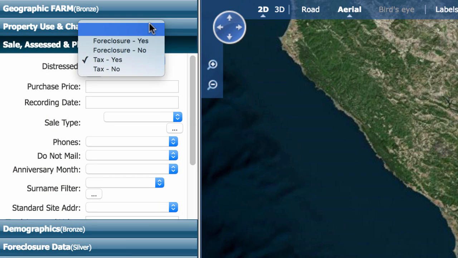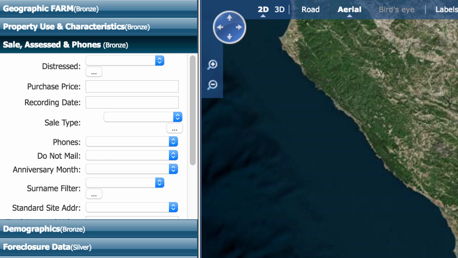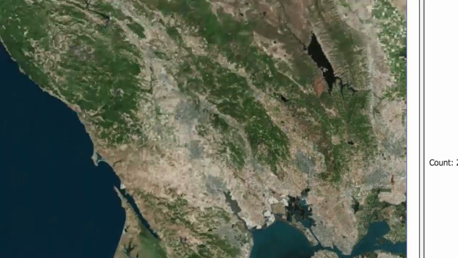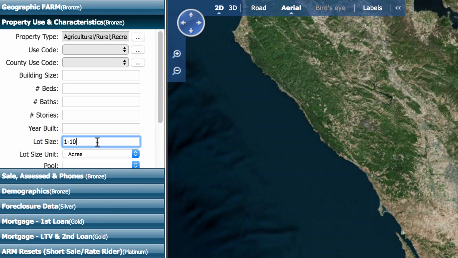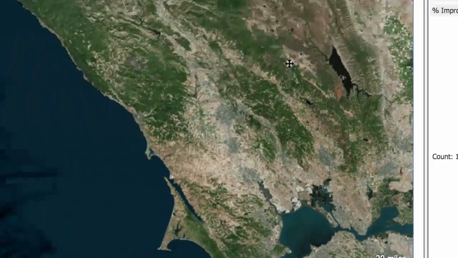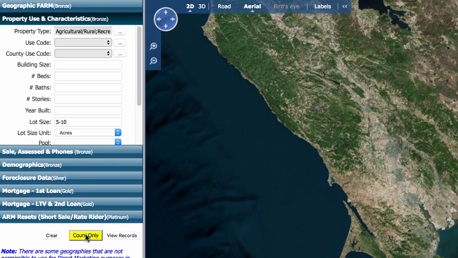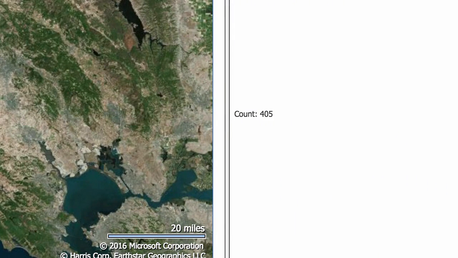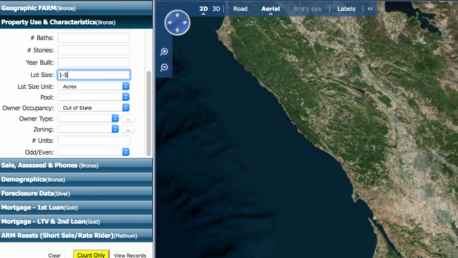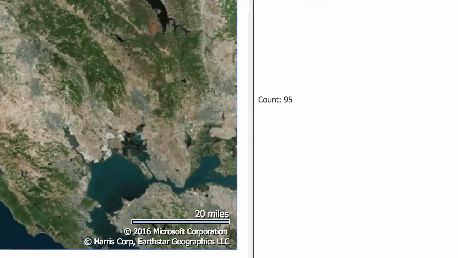Something else we could try here is just don't even do the distressed list. Just count in this way. Okay, so that increased our amount substantially. If we're not going to do the distressed tax option, something else we might want to do here is the lot size. Just get a little bit more specific about the size of properties we're willing to accept. So if we went between 1 and 5 acres instead, okay, that helped it go down a little bit. Or if we went between 5 and 10, you can see what that looks like. Okay, that shot it down quite a bit. And perhaps if we want to do only the out-of-state owners between 1 and 5, let's just see what that looks like. Okay, so that's 95.